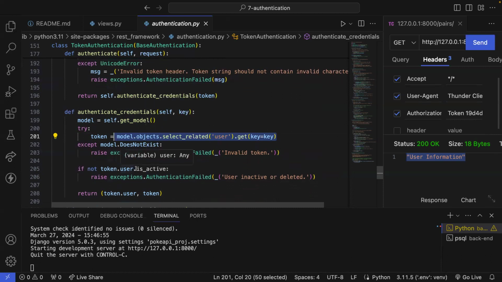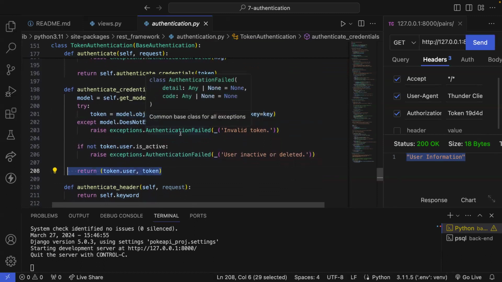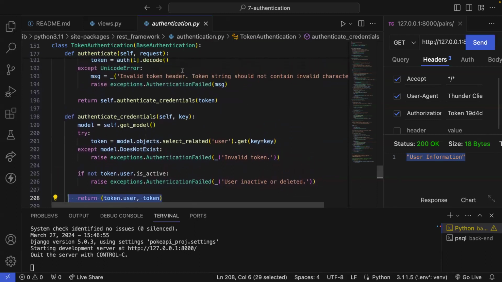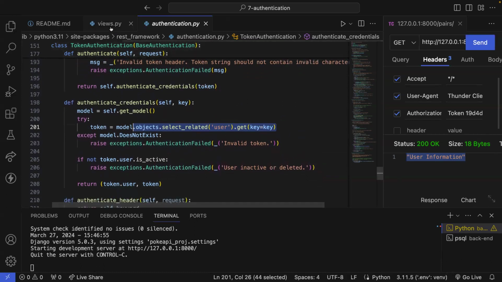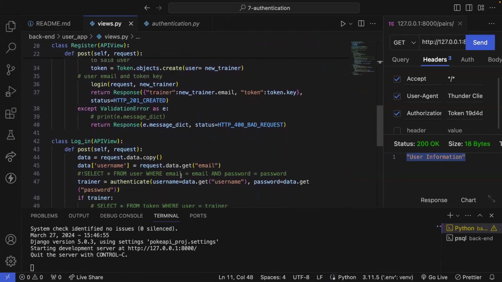And then once we have this one-to-one relationship, we can go ahead and return that one user. And we can see down here, it returns the user and the token. And that's how the magic of authenticating through token-based authentication is happening. It's actually querying our database and matching by the key along with grabbing the correct user. And that's how we get our user back into request.user.